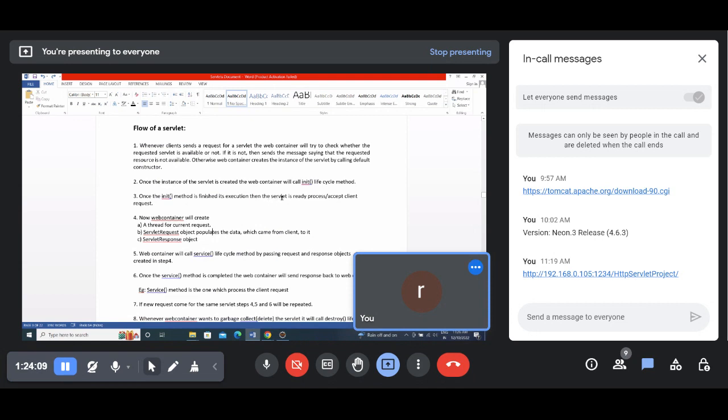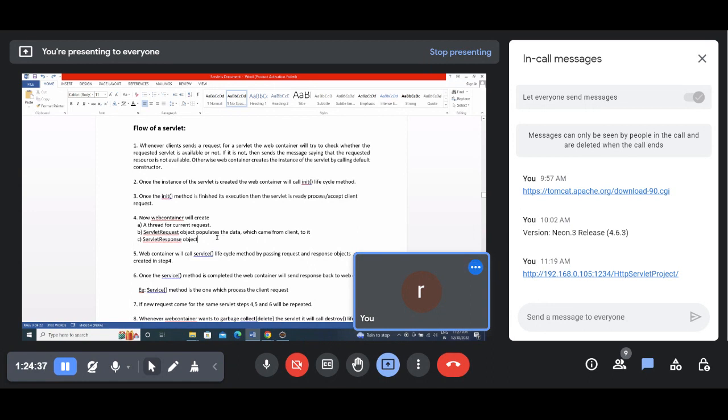After that only the client request will be processed by executing the service method. Now, for each and every request that comes, the web container will create one thread to execute that request. Internally, whatever is there in the form will come into the request object. That is the responsibility of the client; it will send through that object.